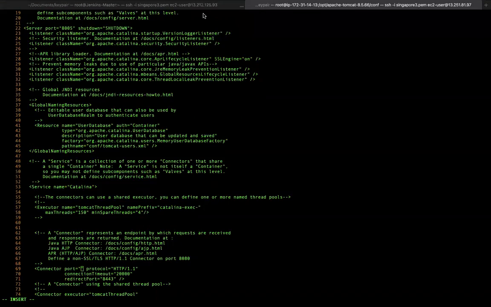Any port number you can. 2773, Karthik. 2773. Okay. All right. So let me do the changes over here. So 2773. All right. So this port number I'm just customizing.